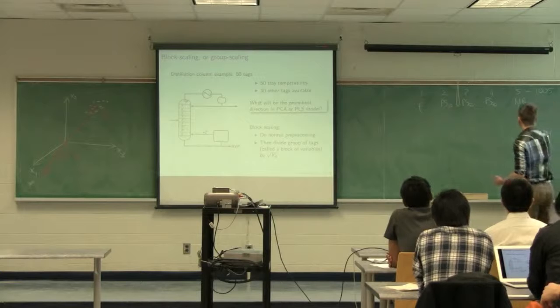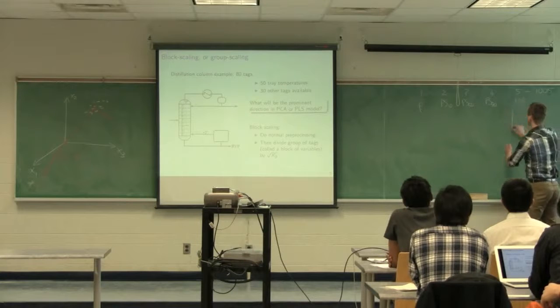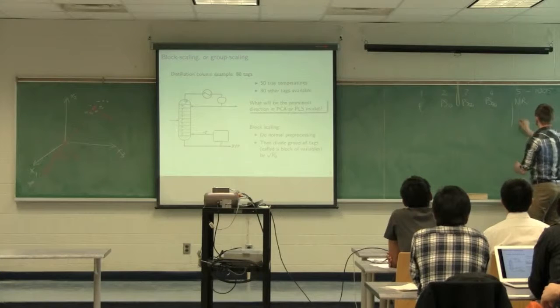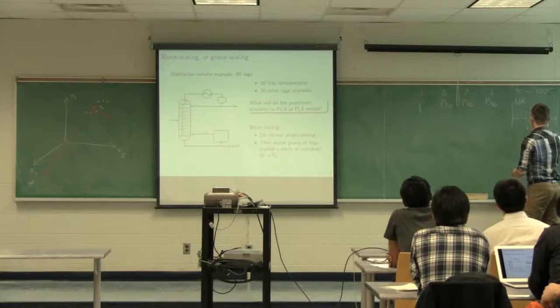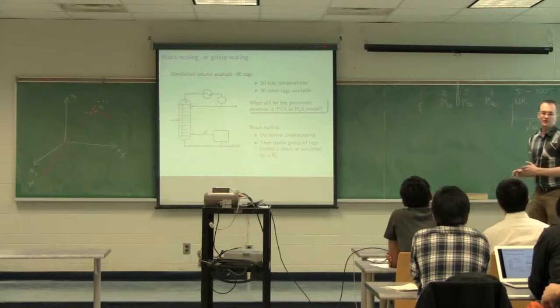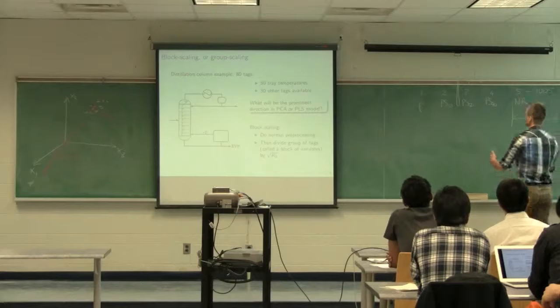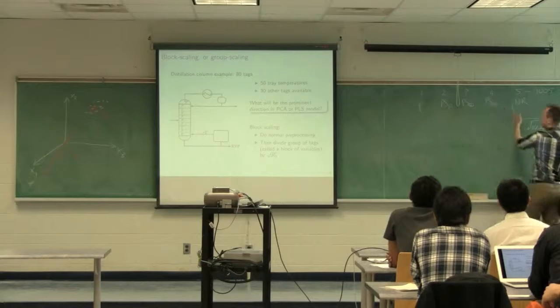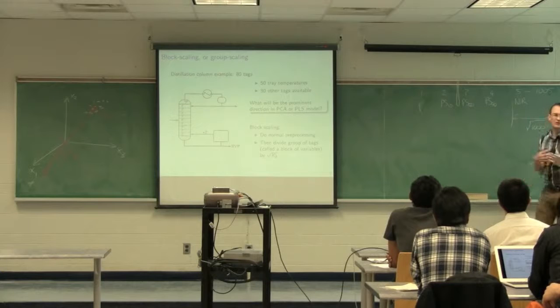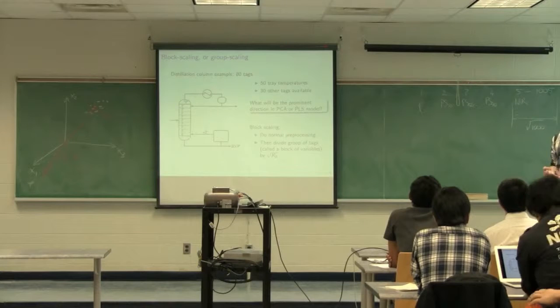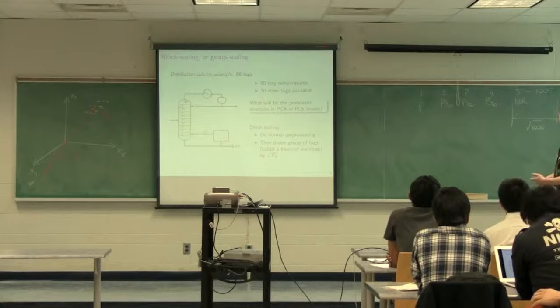If I divide these 1,000 columns as a block, I divide through by the square root of 1,000. I'm reducing the influence of those variables, and it's now as if my model has 1, 2, 3, 4, 5 variables in it. And so it gives all these other variables a chance to participate in the model. Otherwise, you would just be swamped by the near infrared spectrum.